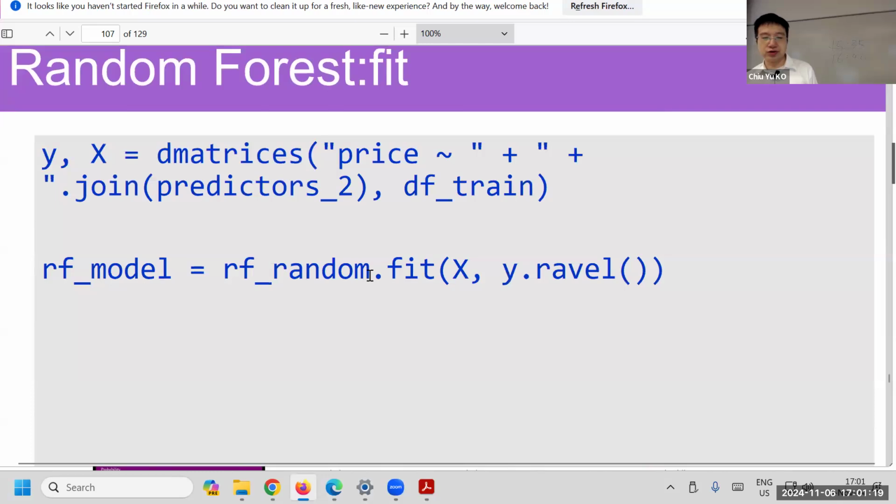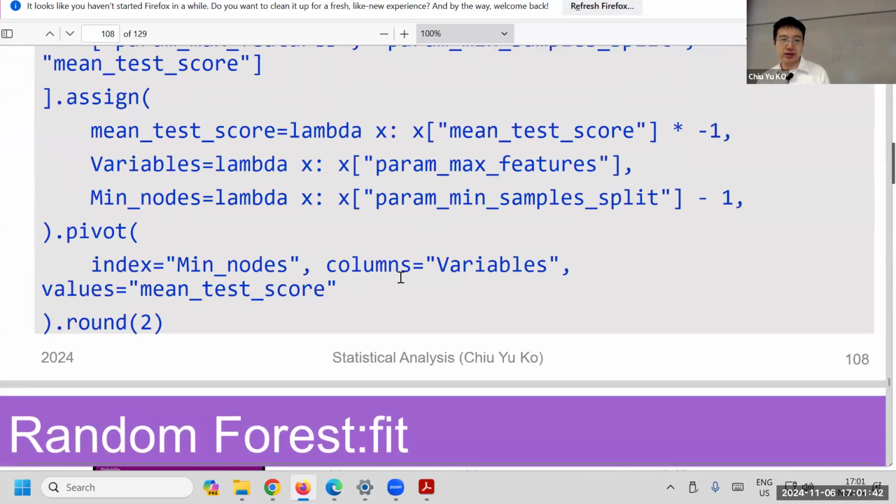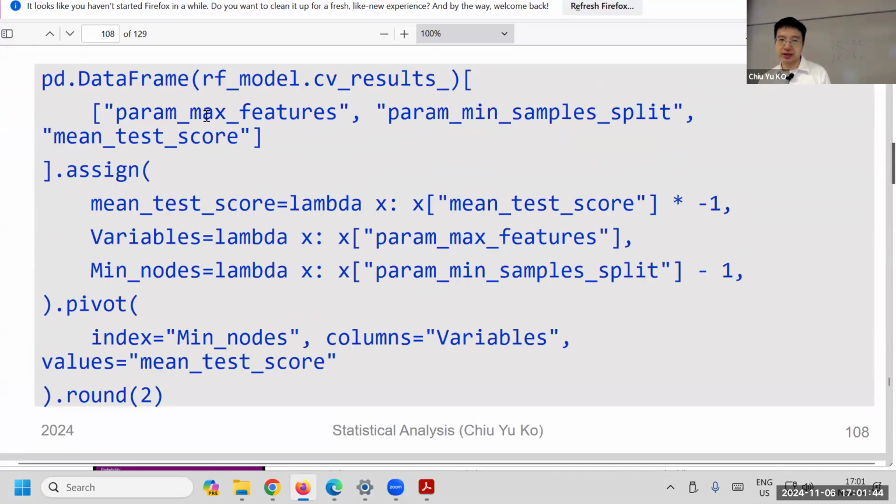And then you do the LRF random fit, you fit it, okay? Of course, it will be very computationally heavy if you try. It takes a long time. So that's why I don't want to illustrate, because I don't know whether there's time to finish it. If I just wait, maybe it takes 3 to 4 minutes. Once you do it, you want to output the result because this model series has a lot of stuff.